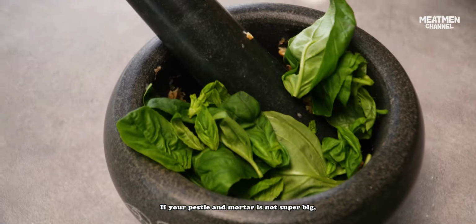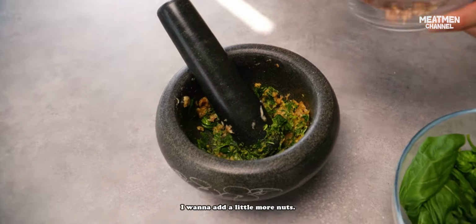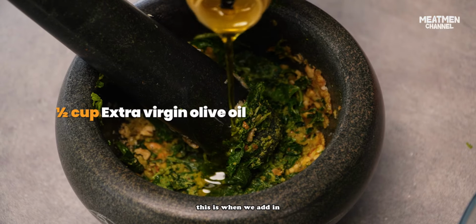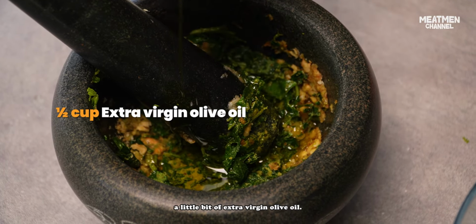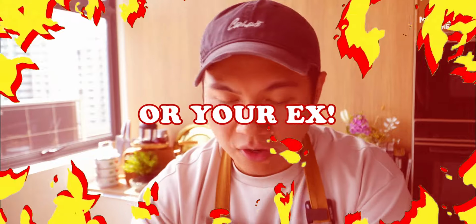Your pestle and mortar is not super big. We're gonna pound it down a bit first, and then we're gonna add some. I wanna add a bit more nuts. It's getting a little bit dry. This is when we add in a little bit of extra virgin olive oil. Don't chuck that in. Just think about your boss or your ex. Give it a dump in.